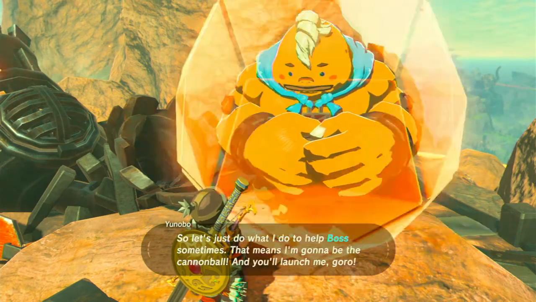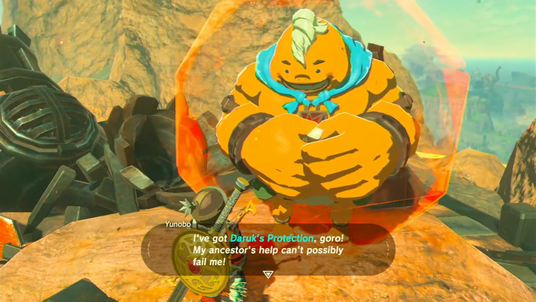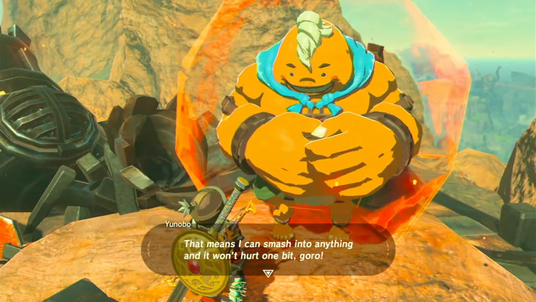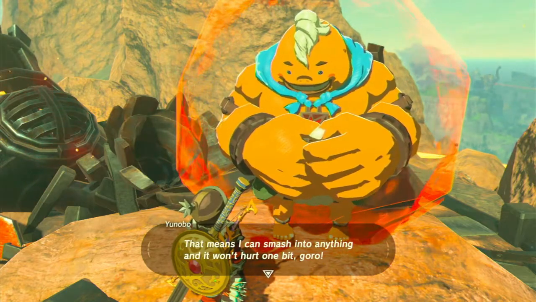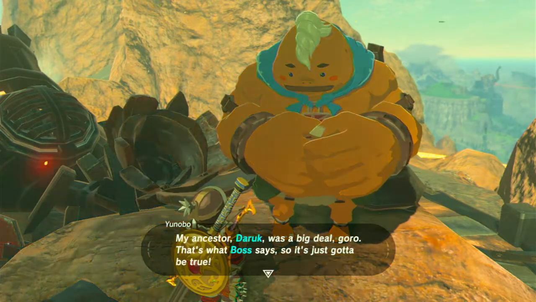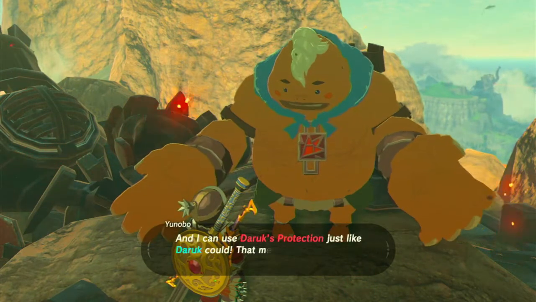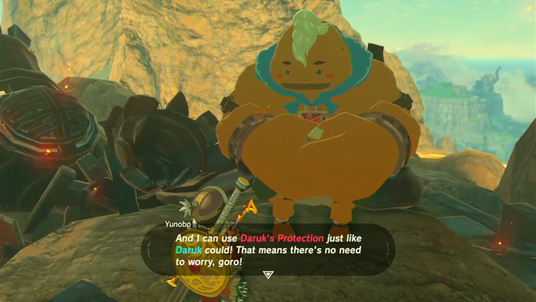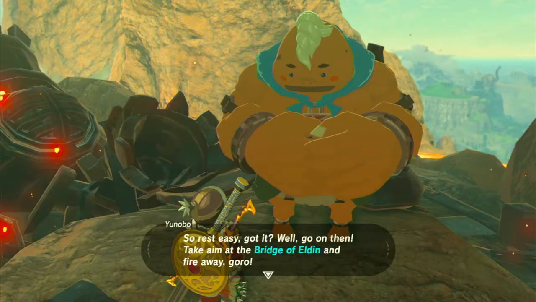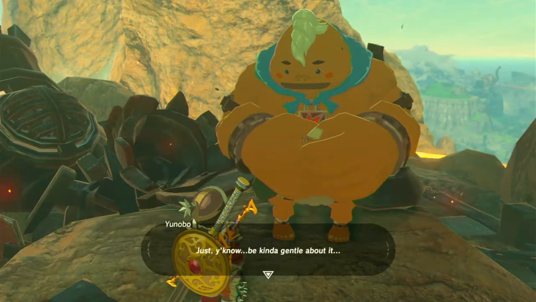Are you sure? I've got the Rook's protection, Goro. My ancestors' help can't possibly fail me. But what if you fall in the lava? Okay. That means I can smash into anything and it won't hurt one bit, Goro. But what about the lava? Smashing into things is fine, but the lava... My ancestor Daruk was a big deal, Goro. That's what Boss says. So it's just gotta be true. And I can use Daruk's protection just like Daruk could. That means there's no need to worry, Goro. So rest easy, got it? Well, go on then. Take aim at the Bridge of Elden and fire away, Goro. Just, you know, be kind of gentle about it.